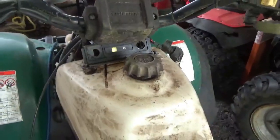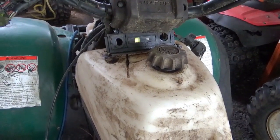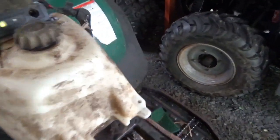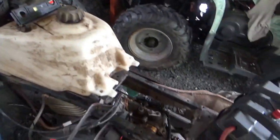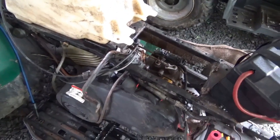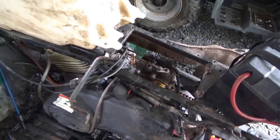That's the starter relay. So I'm going to look at that, or actually I'll bypass it. I'm assuming, because I don't know, that if I have a neutral light, this thing should be ready to spark. I also fooled around with the gear shifter, and I'll go back over there and check it some more, but it didn't seem to want to shift. It seemed locked up. So this thing might have a dead tranny.